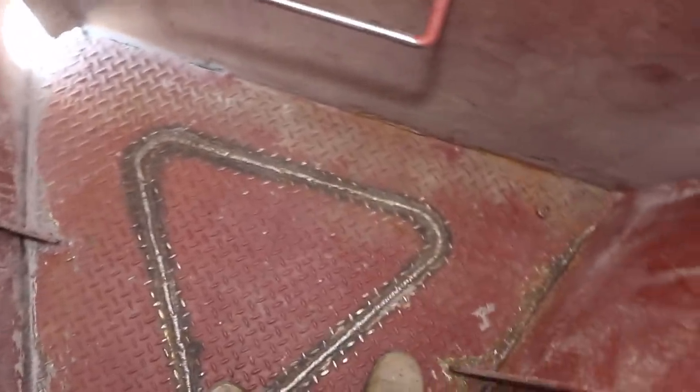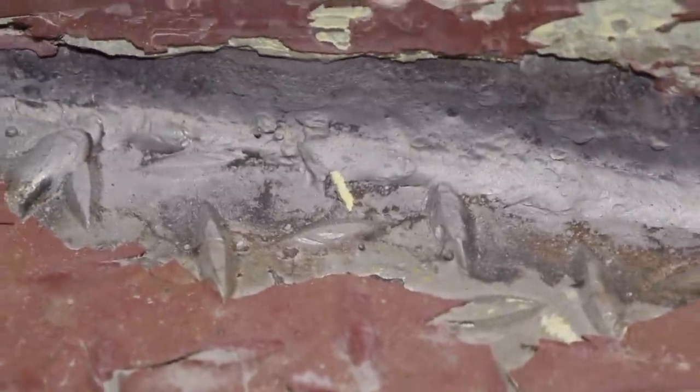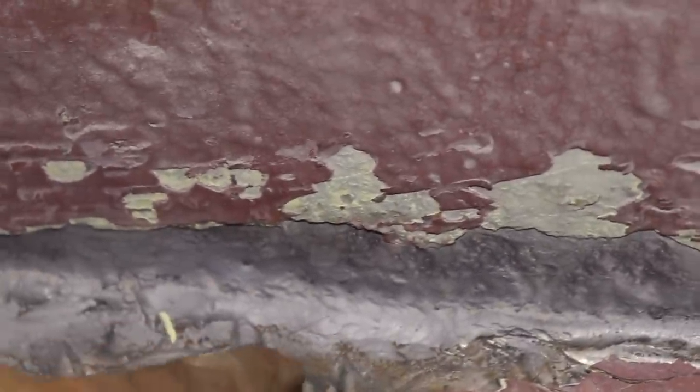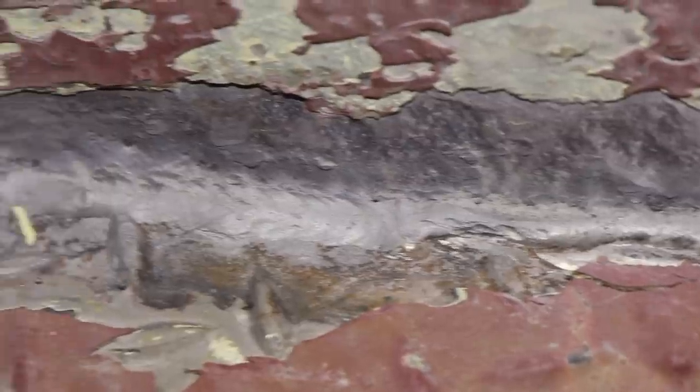So this is what we ended up with. We've basically given it a vacuum out. We haven't done anything on this side. You can see that's still original. There's the original triangle we cut out a while back. You can see we're left with basically white metal. This is stainless, so there's a couple of bits of staining or something here. That's not rust, that must be something else. And then this is our mild steel up here. You can see there's pitting and things, but nothing too dramatic, nothing that I'm worried about.